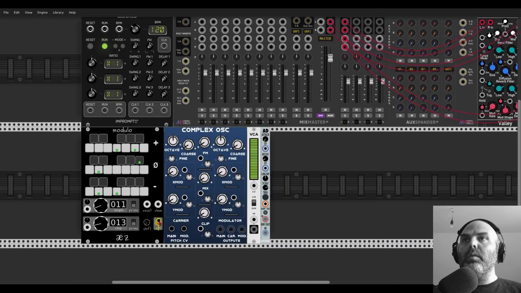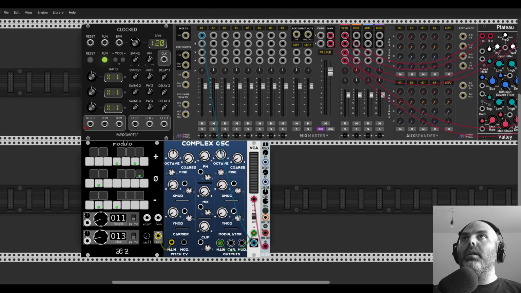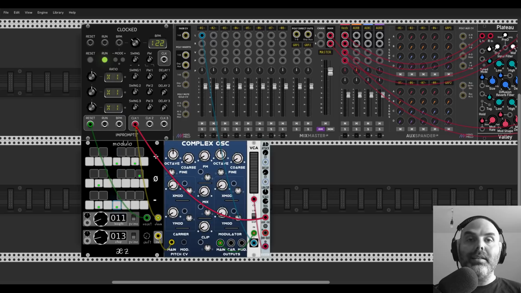Okay, let's send the sequencer to the main input of the oscillator. The main output will go to the VCA, the envelope will control this VCA, and this we will send to the mixer. Now, for our clock, let's do something like this. Let's go to about 122 BPM, and let's run the clock to drive the sequencer. Let's also send the reset. And now the same clock will trigger also the AD envelope and you will get sound.